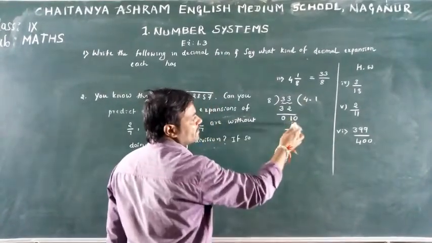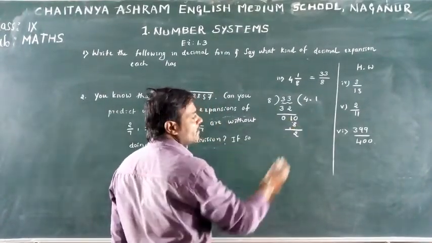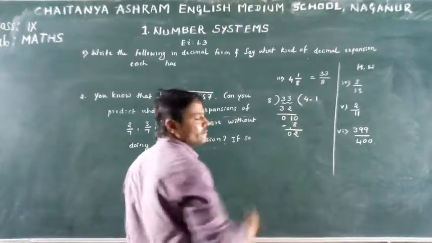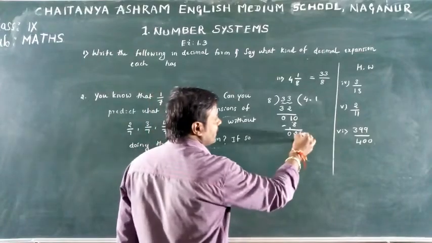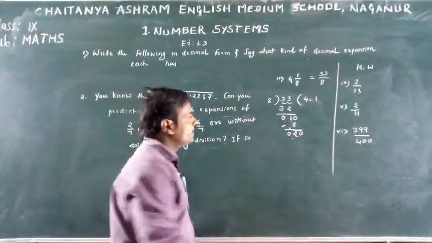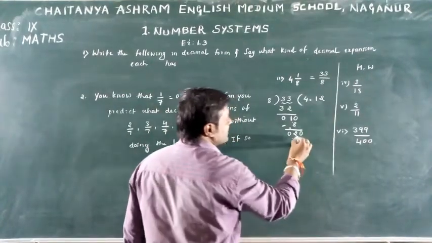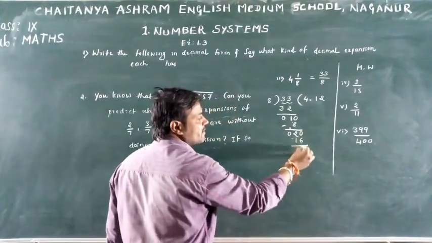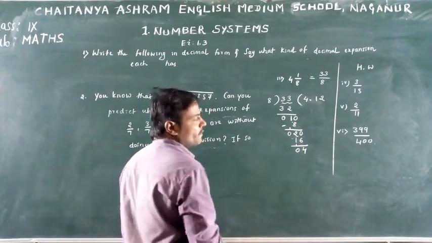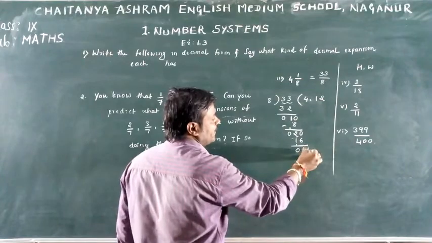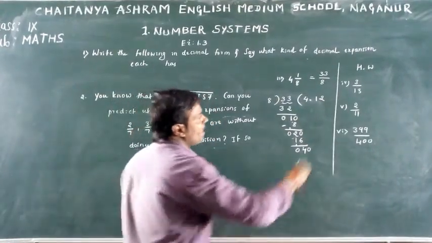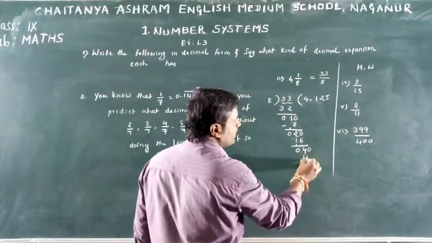Yes, 10 minus 8 is 2. Carry 1. 1 minus 1 is 0. We have already given a decimal, so write 0 directly in the new dividend. Now it is 20. So 8 2s are 16. 20 minus 16 is 4. Carry 1. 2 minus 2 is 0. There is a decimal, write 0 in the new dividend. Now it is 40. 8 5s are 40.